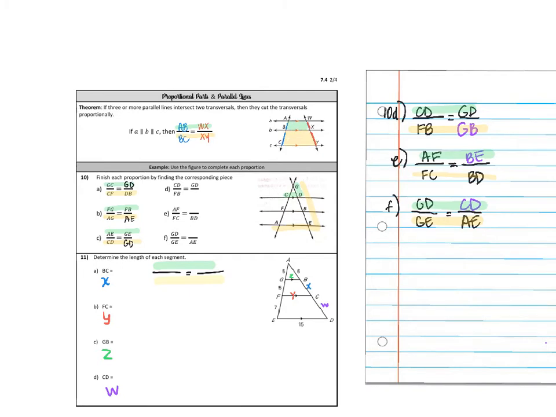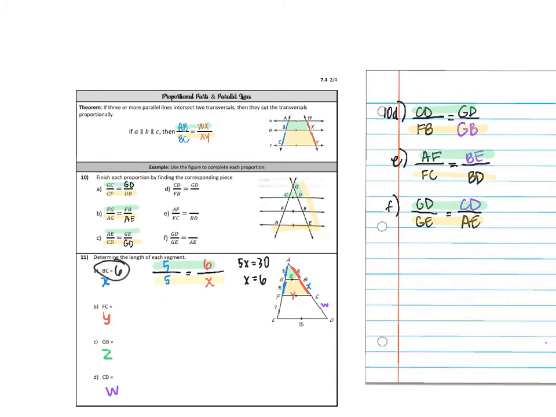Now, I noticed that that X that I'm trying to solve for is part of that middle trapezoid. So we've got to use the middle trapezoid in some way. Let's compare that to, let's say, the triangle on top of it. We're looking for the right-hand side of that trapezoid, so we're going to have to compare it to the right-hand side of the triangle on top. But then we can choose another pair of sides that we know for those shapes, like the left-hand side of each shape. Now we easily cross-multiply and solve for the variable x, or the length of side BC.